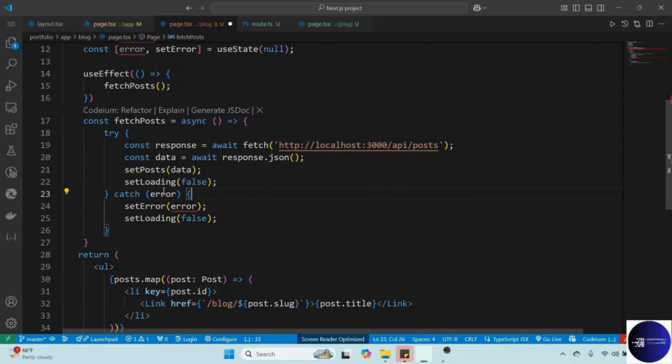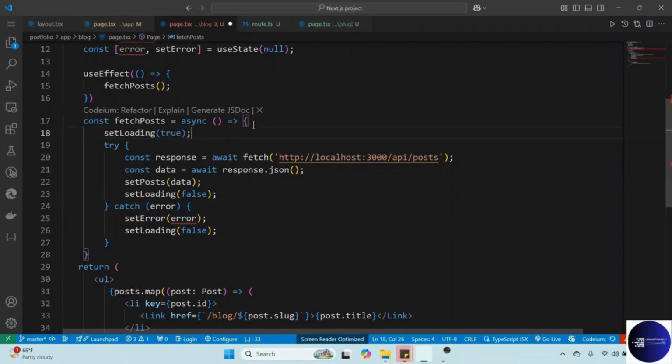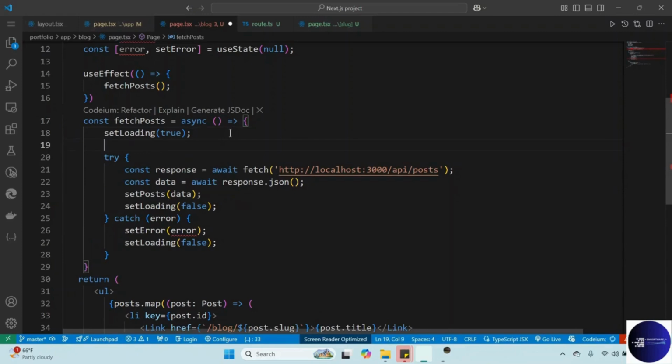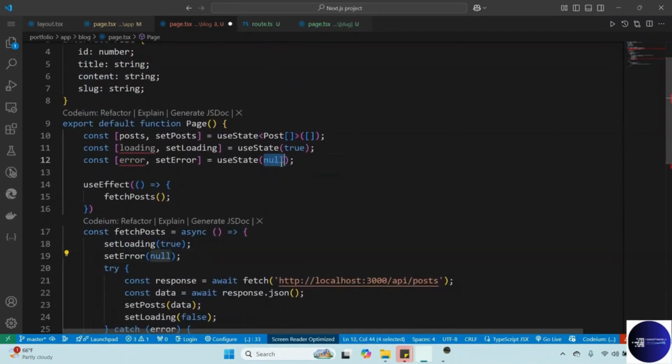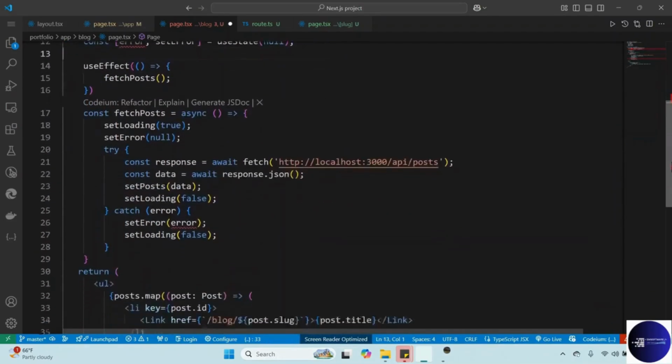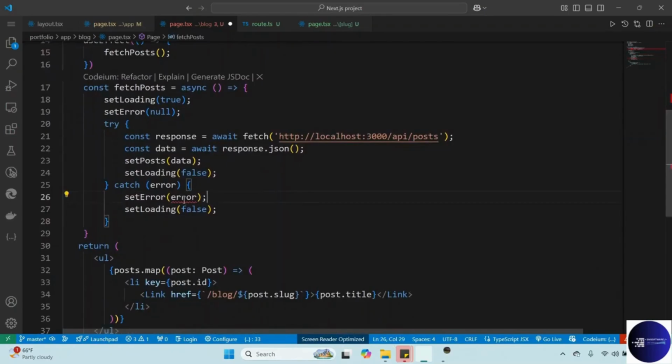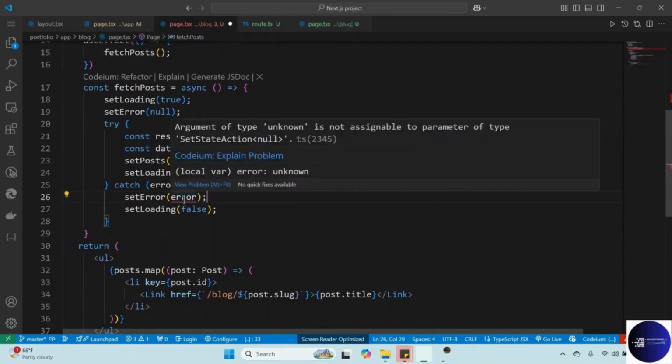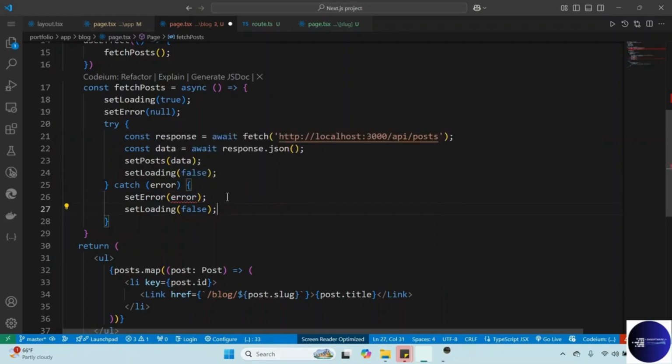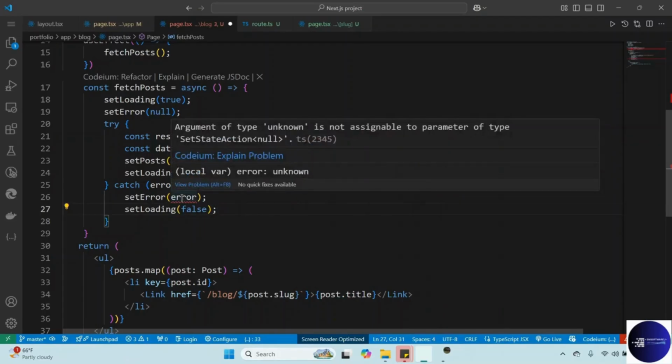So we make the request and get the data, but before that, we need to check if it's loading. We need to set isLoading to true, and then also set the error message to nil. The error message up here is nil. You can set it to nil or just an empty string, it doesn't matter. Where's the error coming from?